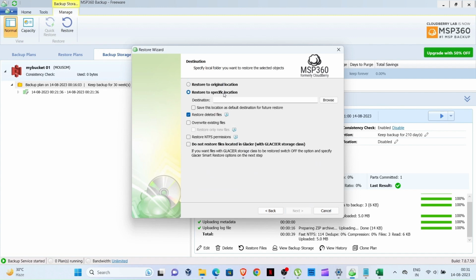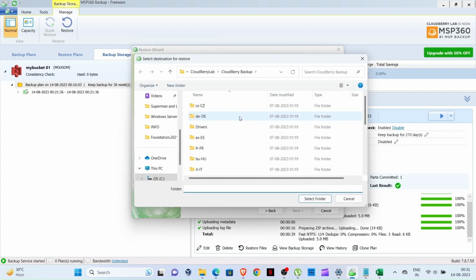I'll choose a specific location and store it on the desktop.